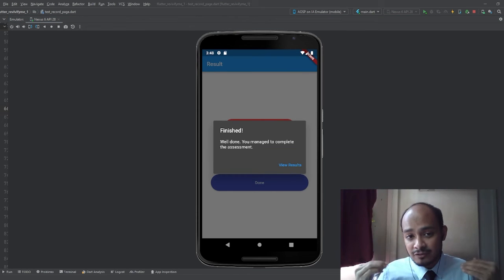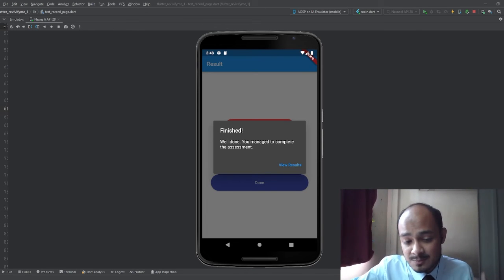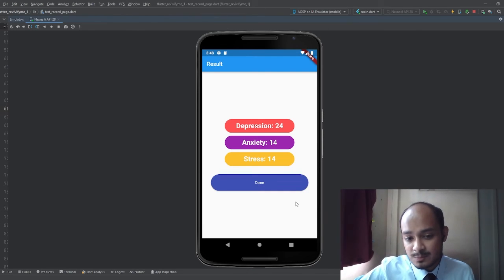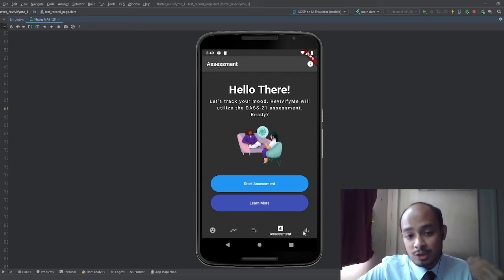Once users have completed the whole 21 questions of the questionnaire, they will be taken to the result page. Once they have dismissed this alert, the result of the assessment will be displayed in the form of scores for depression, anxiety, and stress.